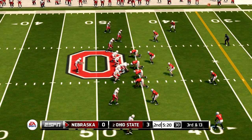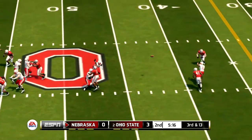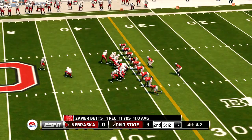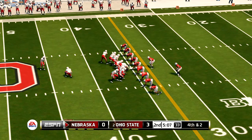Quarterback all by himself in the backfield with 5 wideouts. Fires out to his receiver, and he's hit immediately. I know the defense would have liked to have prevented such a big gain, but the important thing is that they held and brought up 4th down. Nebraska is down 3 and looking to tie it up.